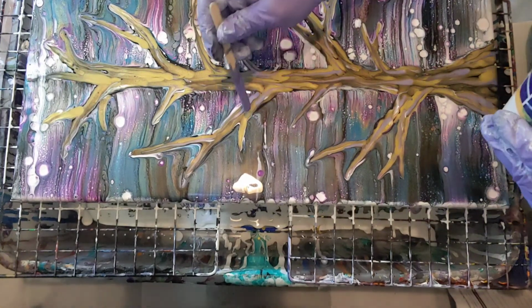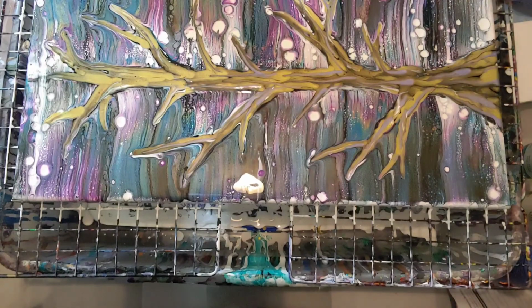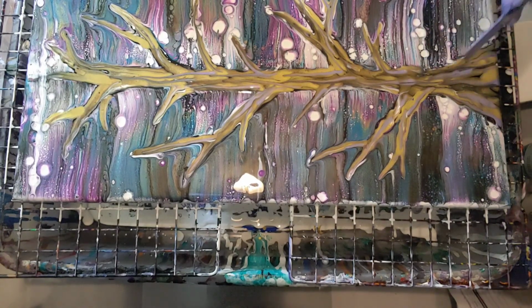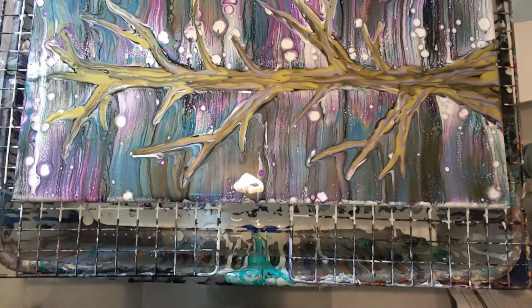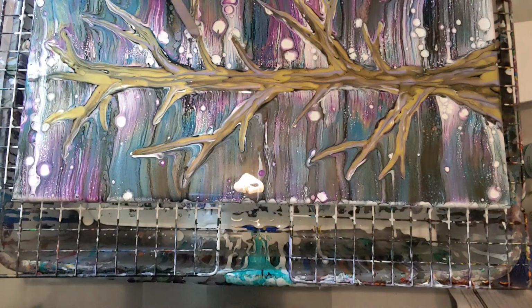So as you can see, I'm not putting very much of the color shift in. I'm just kind of putting it here and there because I feel like the magic should be reflecting in the tree as well. Just wait, you guys, until I do the close-up of this tree. It's magical. The background is stupid. It's ridiculous. It's beautiful. Like I said, I would not be upset at all if this one just ends up hanging on my own wall, because this is exactly right up our alley.